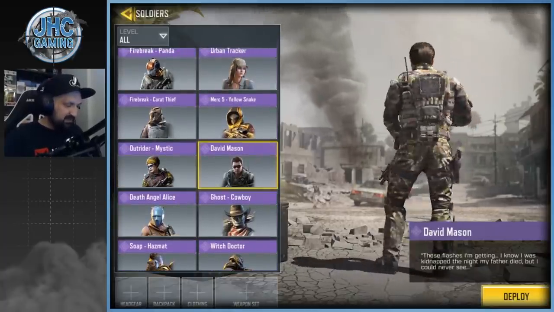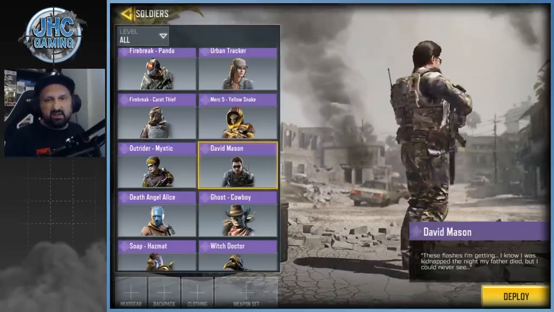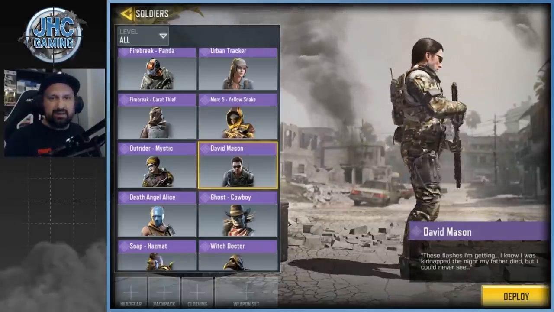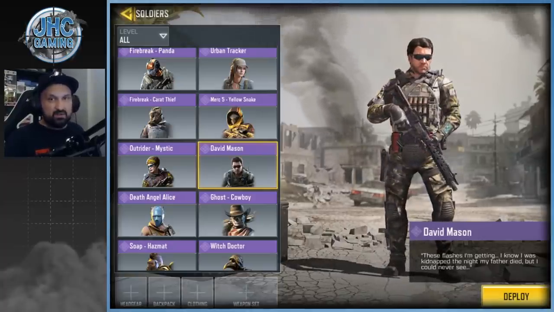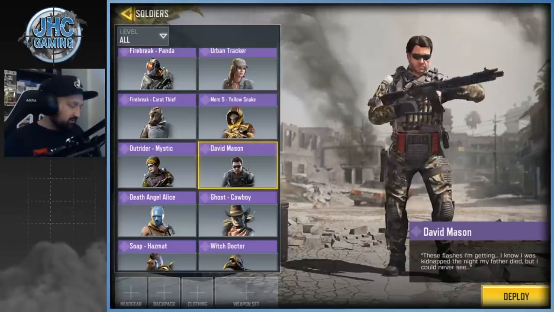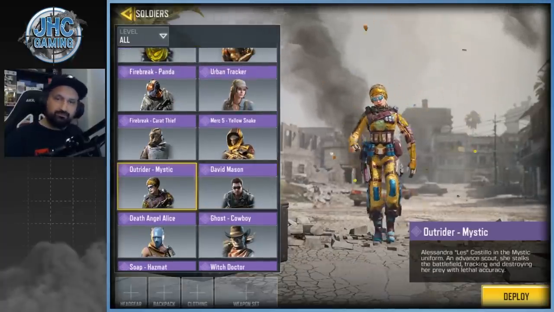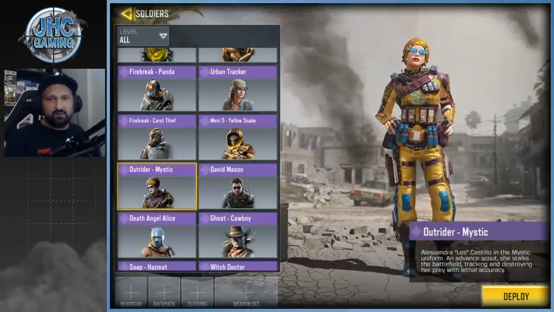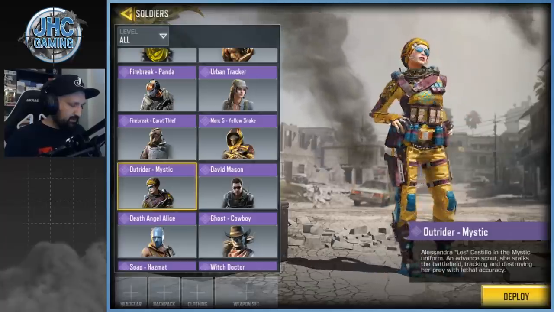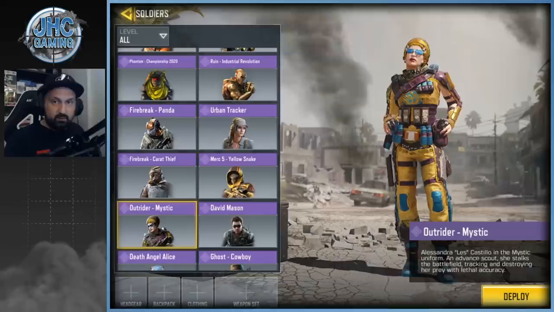David Mason, I think I skipped that one last time I made a video. Yeah, it's like a Spec Ops 3 reskin with a different head, the same suit and stuff. I don't think that one's very popular, guys. Let me know if you use that. Outrider Mystic, another animation. I don't know, throwing pieces of gold, I guess. Very flashy skin here. I think it was in a crate and I got lucky on that one.